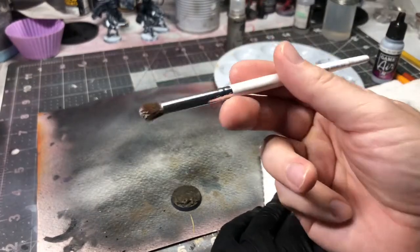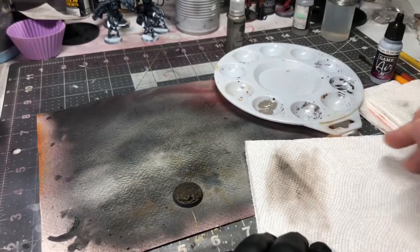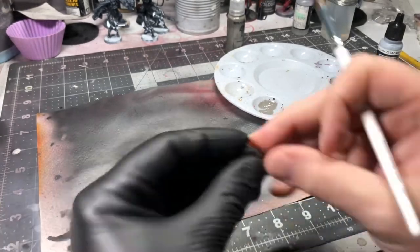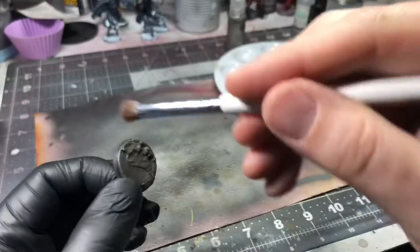And here you can see it on the brush. And then you're going to rub it onto the paper towel. And you want to rub, rub, rub until you can kind of see that there is some color on the paper towel. So most of it has come off. And then you're going to apply it onto the miniature.